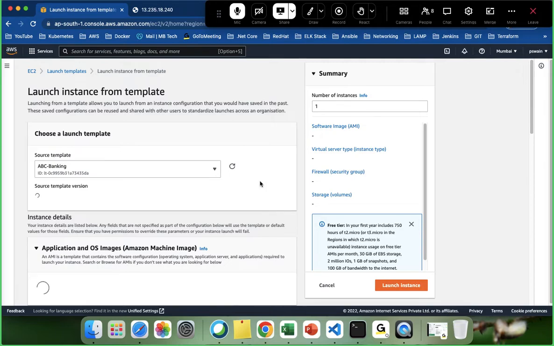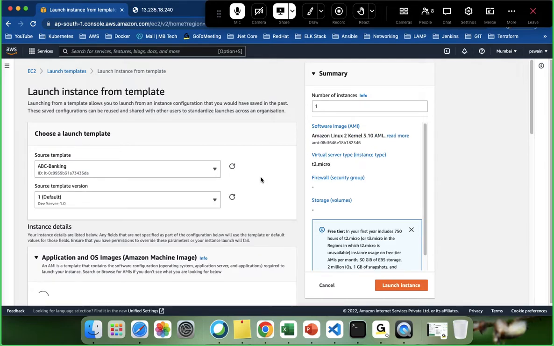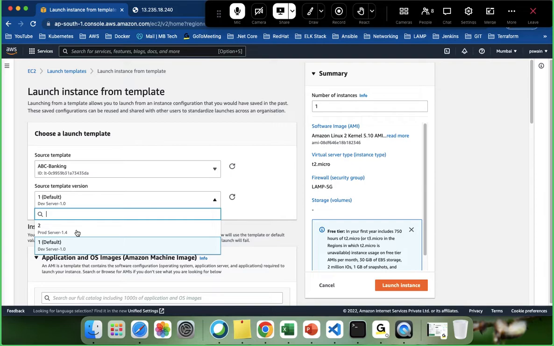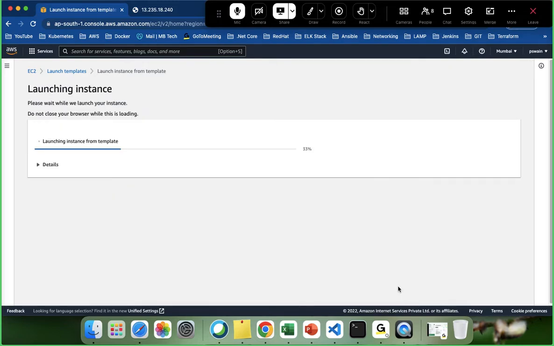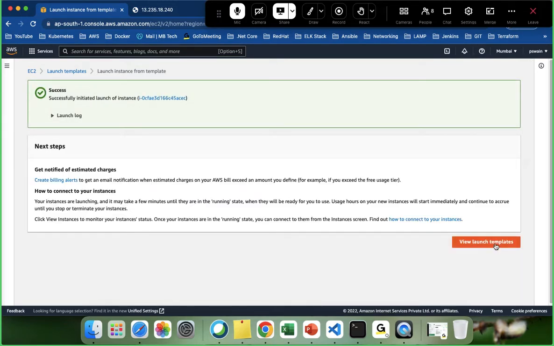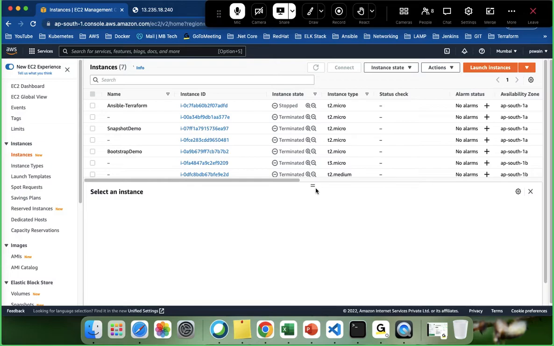So let's go ahead, select the version name 2, production server, simply launch instance. Go ahead and check the instances here.